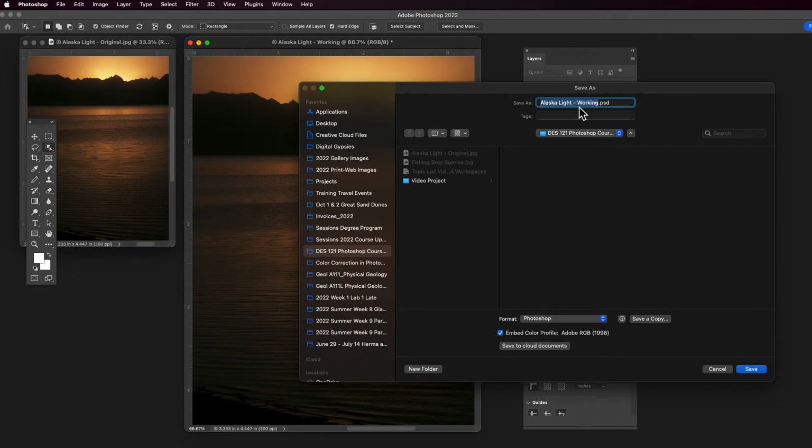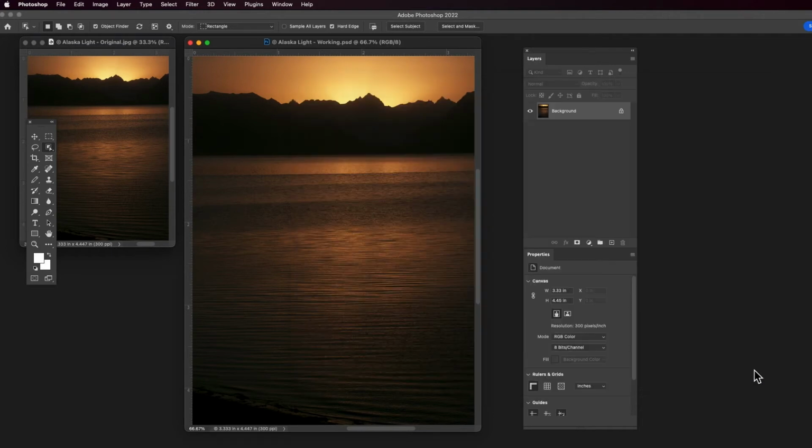And by the way, this is part of my workflow. Anytime I see a dash or underscore working, I know that's a working Photoshop file, and it's one that I can and should be editing. Versus a file that's called dash original, then I know that's an original file that I may open, but I'm immediately going to duplicate it and save it out as a Photoshop file. So there we go. We've duplicated our image. We have a working JPEG version, and we have a working Photoshop file. It's no longer going to lose any image quality. And as we move through our editing functions, we're going to preserve as much image quality as possible.